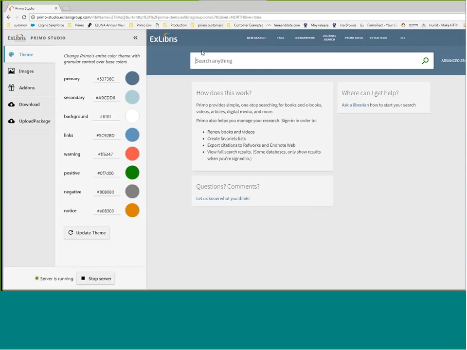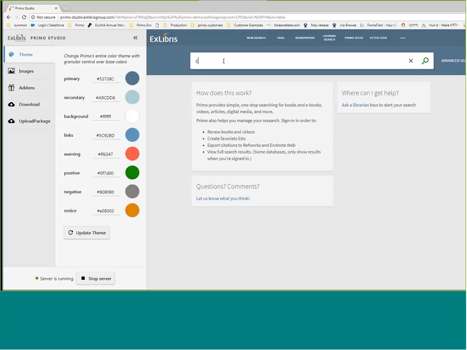So we have the client side, and this is like a live environment where I can really adjust my changes. The changes that I'm adjusting here are not affecting my Primo production server, or my Primo sandbox URL. Even if I provided a URL to my Primo production or sandbox in the setup, it's not being affected. We are only using the URL in order to make sure we have a Primo live behind the scenes.